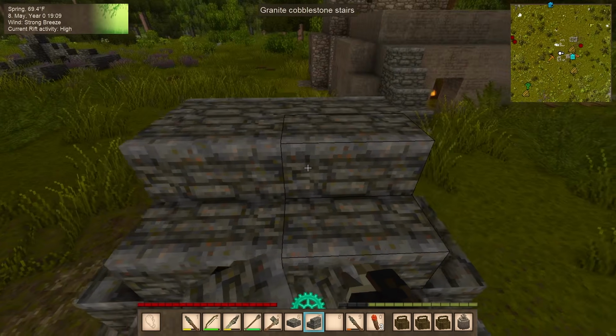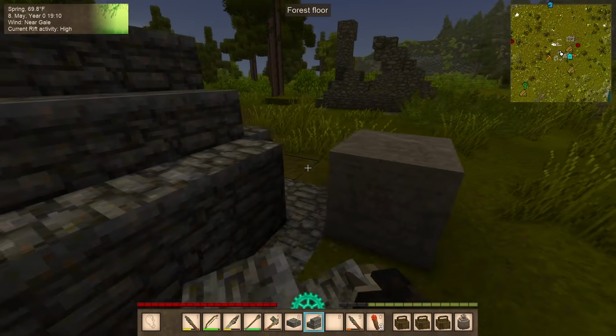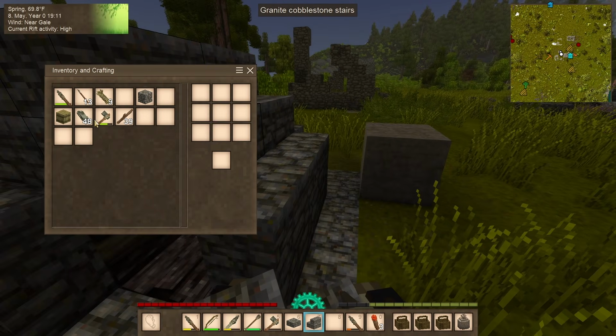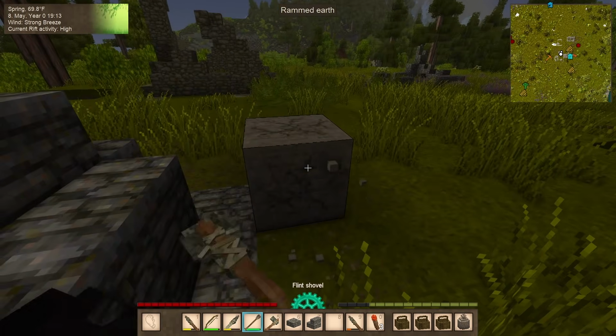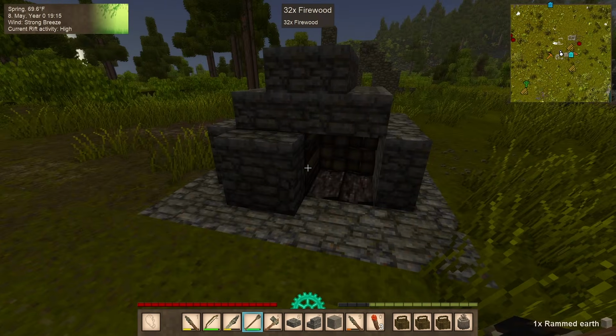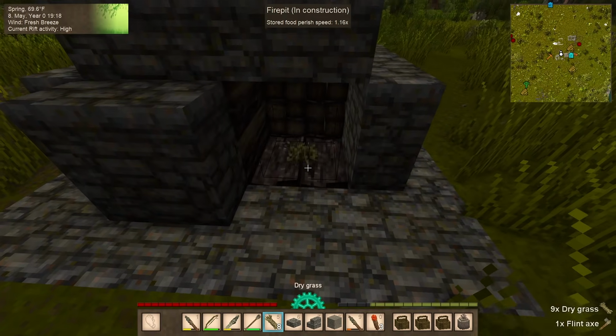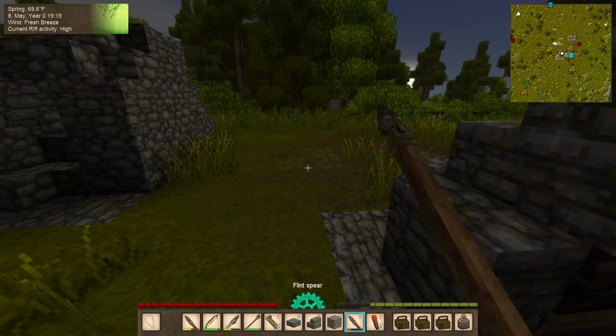Drop you, drop you. Okay, that's our fire pit. Or, well, charcoal pit. So many pits in this game. It's the pits. I'm going to pick you up, just get you out of here. All right, now we got to set it on fire. In order to do that, we need dry grass, and we plop it down here just like a normal fireplace.